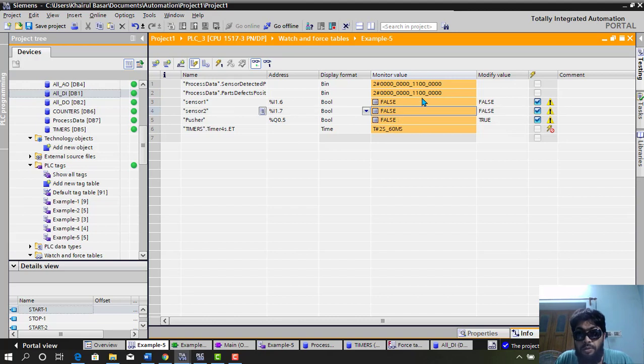Now I remove that, so now we have two positions registered as faulty parts. So two stations have faulty parts. So now the pusher is 1 because the 10th position reached that bit. So interesting, it was like that.